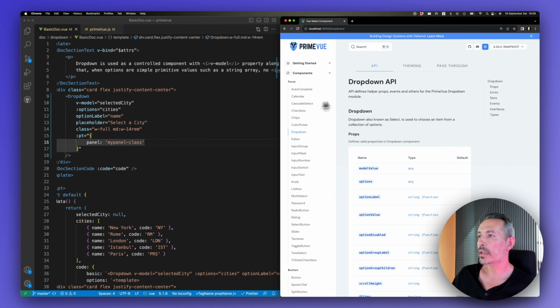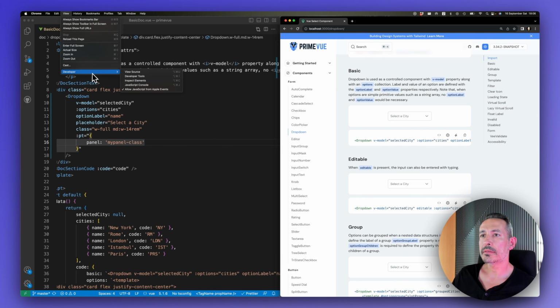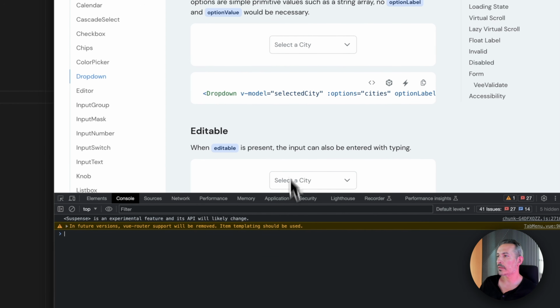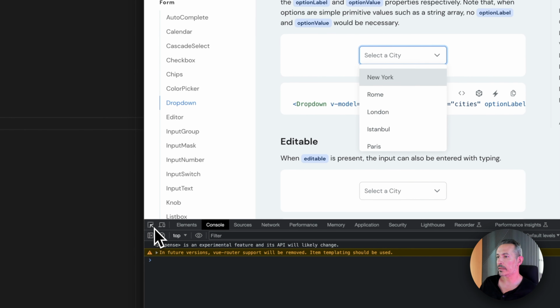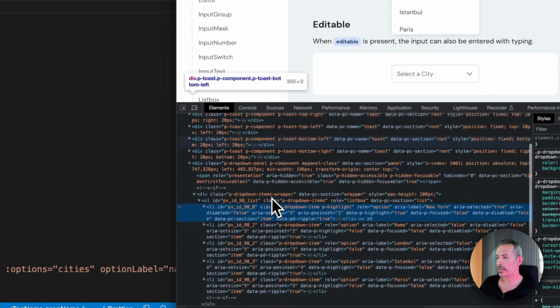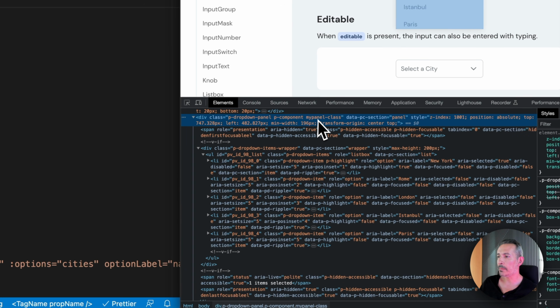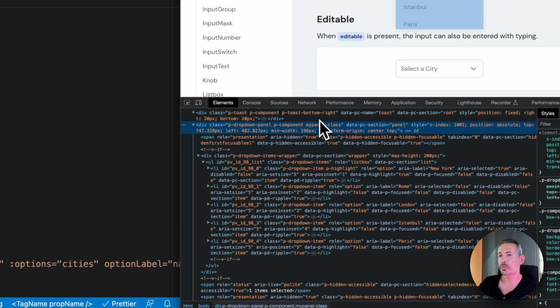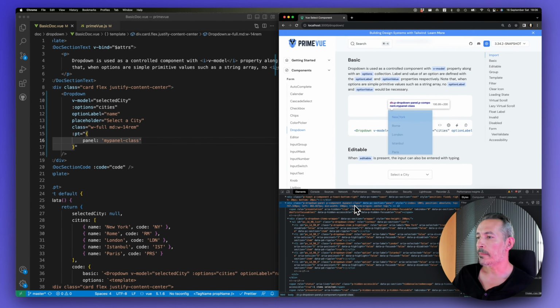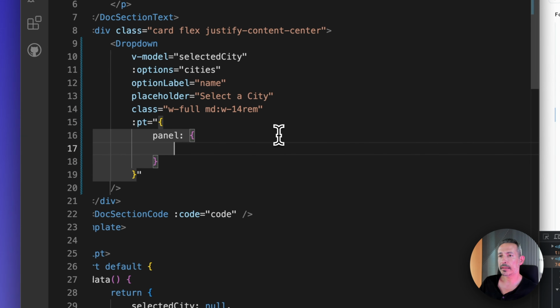Okay, let's check out the features and let's see this in the inspector. Let's check out this one in the inspector. Now that's the panel, and I should be able to see my panel class here. We use the Vue teleport to move stuff to the body, which can be configurable. But here is the my panel class, and you can also add anything else. Class is special. When you pass a string, it becomes the style class.